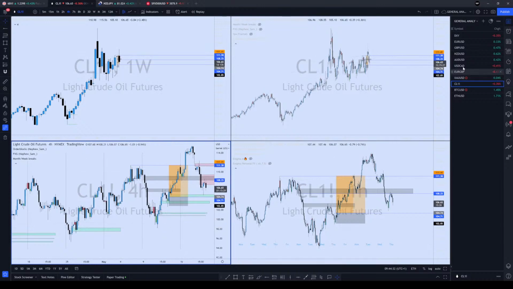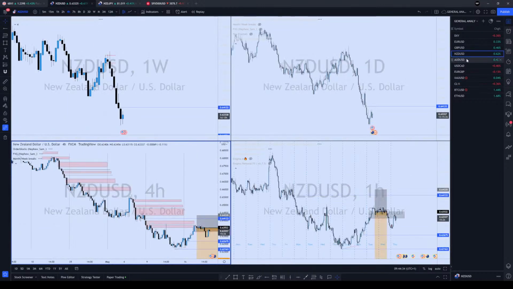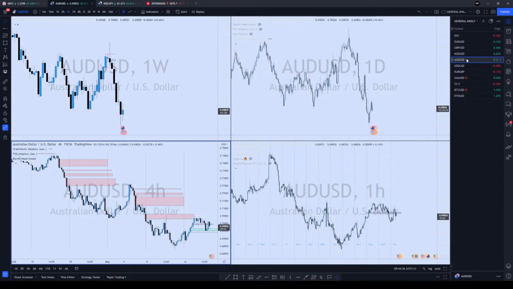And this week, both New Zealand and Aussie, which are playing up right now, that's the same kind of trade. We have Monday, Tuesday, Wednesday run up, and then we saw a rejection. So on, I think Tuesday, once I saw market starting to give some rejection, we entered short.